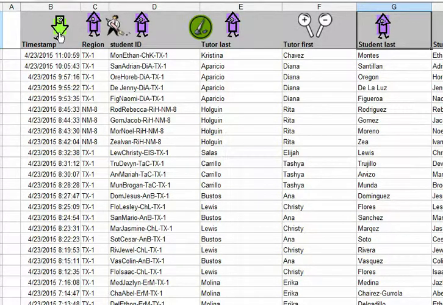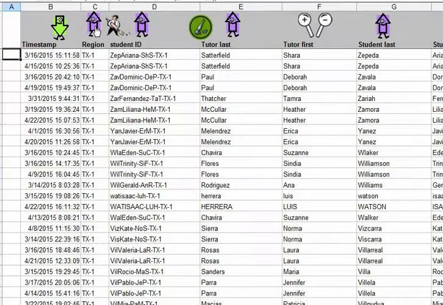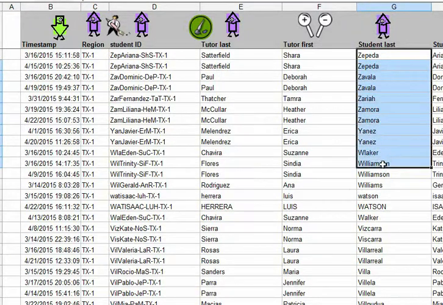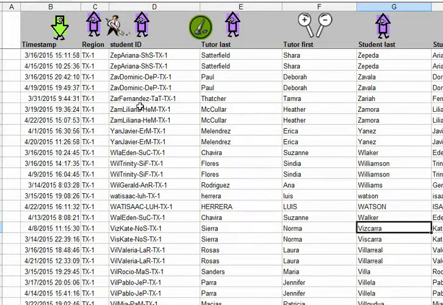The most useful one is probably going to be this one called region. When we click on that, you see that it sorts all the students by region. It first sorts by region and then by the student ID, which gives you the last name and also includes the first name and the ID, and then finally sorts by time. What this means is it's going to put all of your kids together and all of their scores together by region, and I think that's going to be the most useful one.